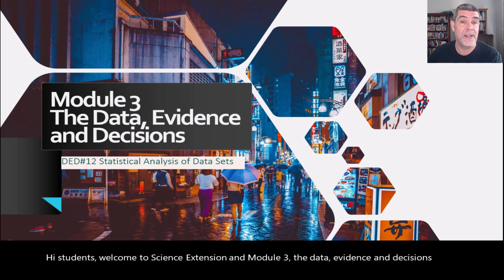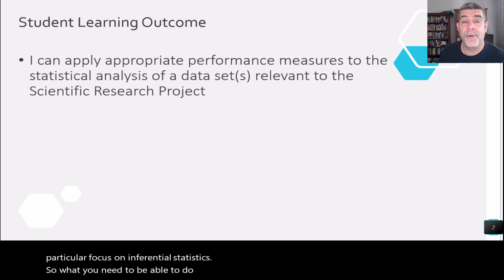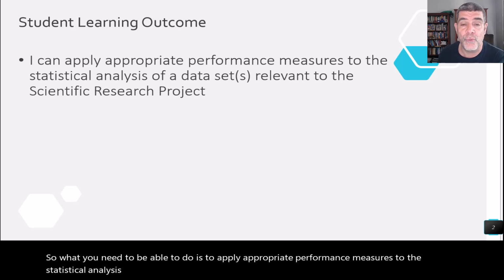This is video number 12, and we're going to start this whole idea of statistical analysis of data sets with a particular focus on inferential statistics. So what you need to be able to do is to apply appropriate performance measures to the statistical analysis of a data set relevant to the scientific research project.